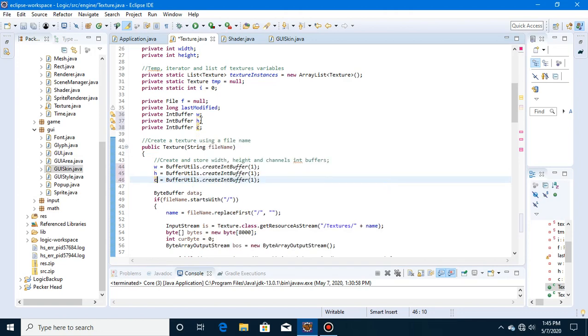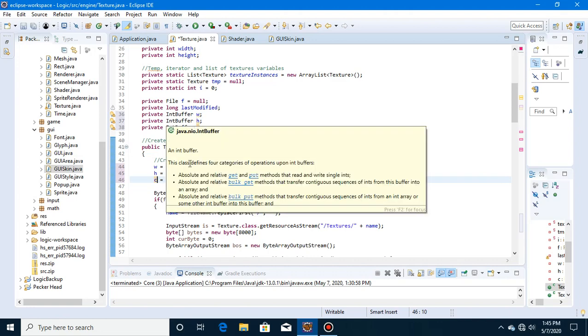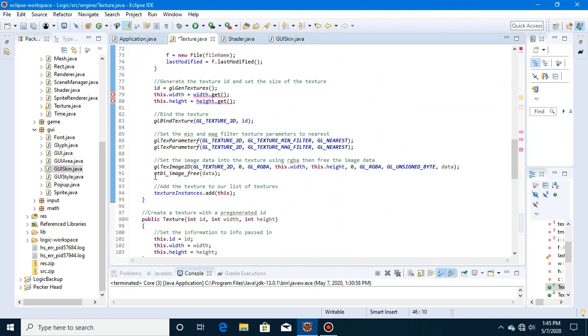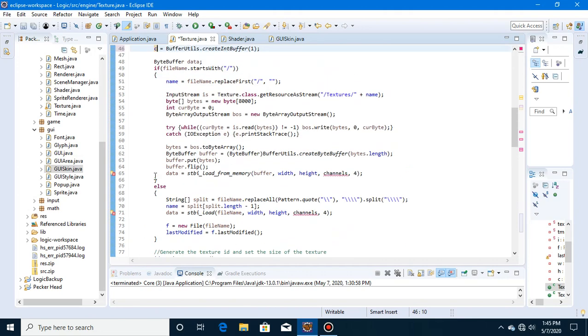So we need to just go ahead and store them in here. That way, whenever we change it, the int buffer is already created, so we don't even have to mess with that.